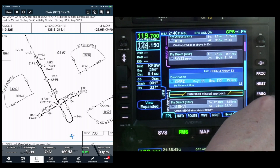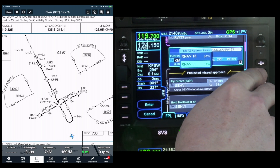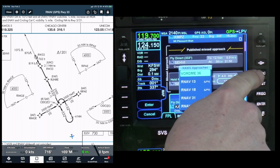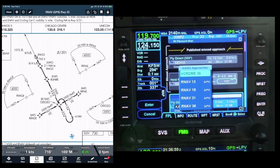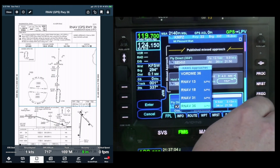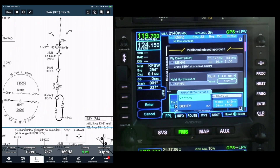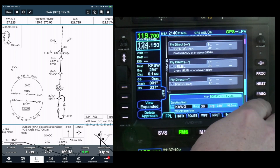This may not be the most often used feature, but at the right time it can come in very handy: the ability to load more than one approach into the flight plan. I've used that to pre-program approaches flown in good weather for practice, and it can also be useful to have a backup approach ready at your destination — maybe one with lower minimums but not as well aligned with the wind — and have that ready to go in case you go missed on the first one.